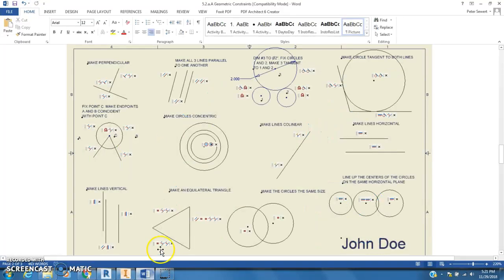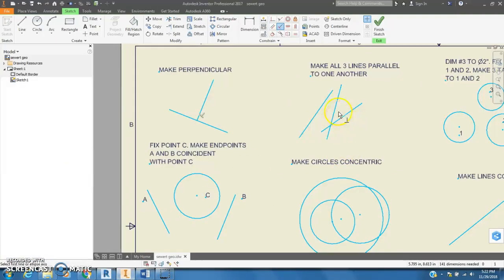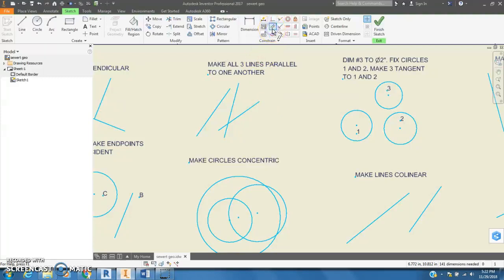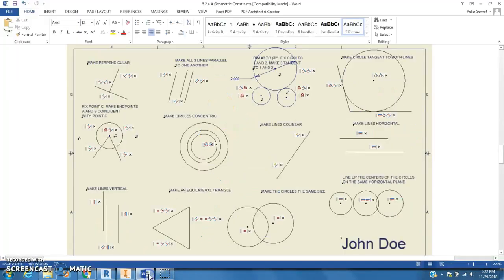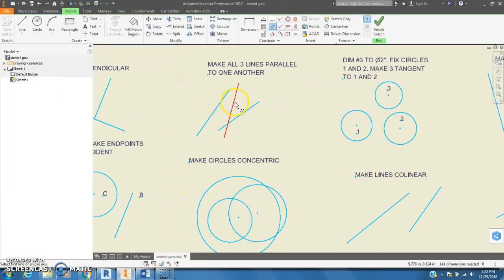You click on the line that you want to move first. That helps us because this is on the back of the page that you've been given here. You want to make your sketches look like this. So I wanted this line to be the one to move, so I clicked that one first. Back to Inventor. Next up, I'm going to use a parallel constraint. Parallel is this one right here. We'll look at the drawing and see that that one looks like the one that stayed in position. So I'm going to click this line right here to here, and then this line here to here, and we end up with three lines that are parallel.